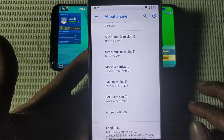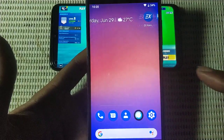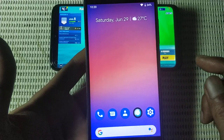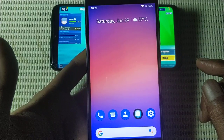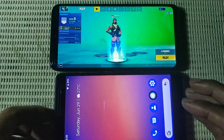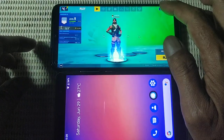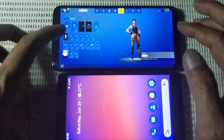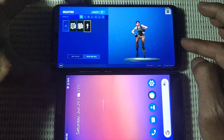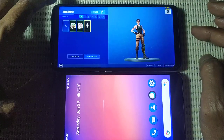So, what can I say? Not bad, Redmi Note 3 Pro. Let's see this Pixel Experience. Can run Dolphin emulator at good speed, and ten frames only. But one more time.